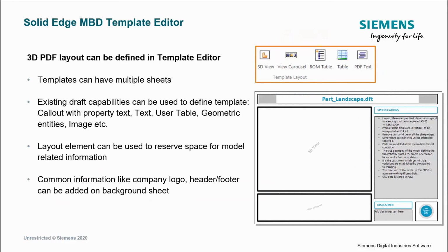One of the tools that makes sharing this information possible is the Solid Edge MBD template editor. This template editor uses the familiar Solid Edge drafting interface to define a configurable template layout. Templates can contain interactive views of the 3D model, a view carousel for ease of transition to model views, bill of material tables, and other customer-specific information.